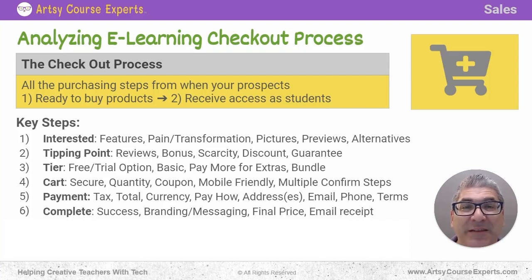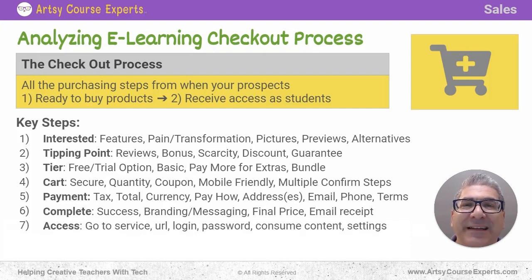It didn't go to spam. It didn't go to junk mail. And the next step is you want to really give them directions so that they can immediately access the products and services that they bought. So you want to give them access. It could be on the completion page, or it could be a link that says, click here to access your course or to log into your community. You want to kind of bridge them in.